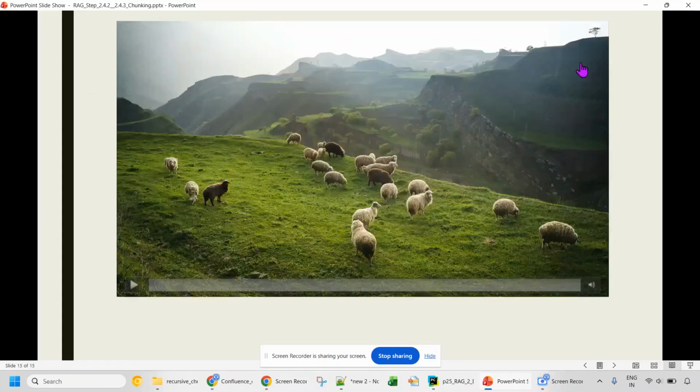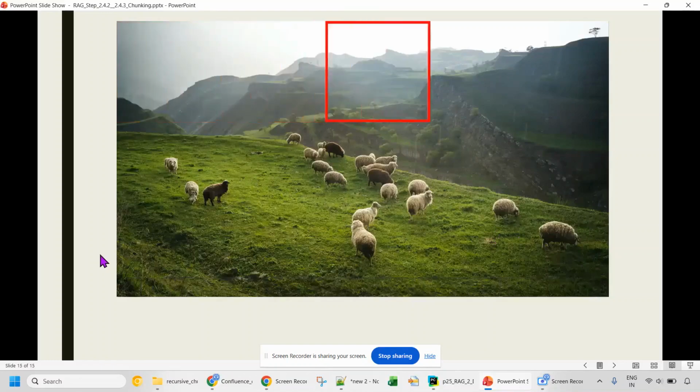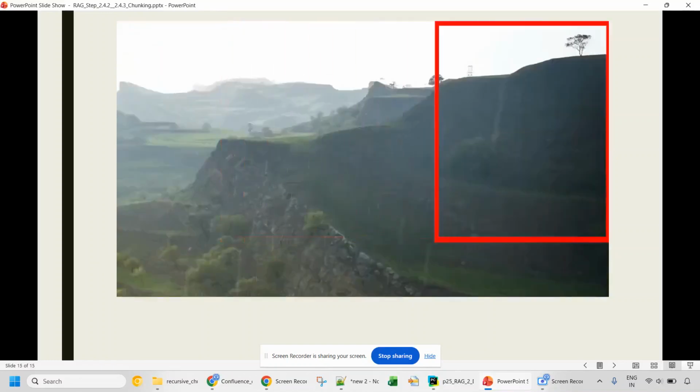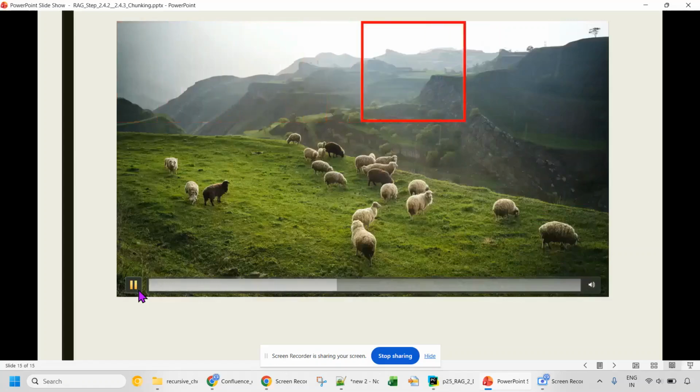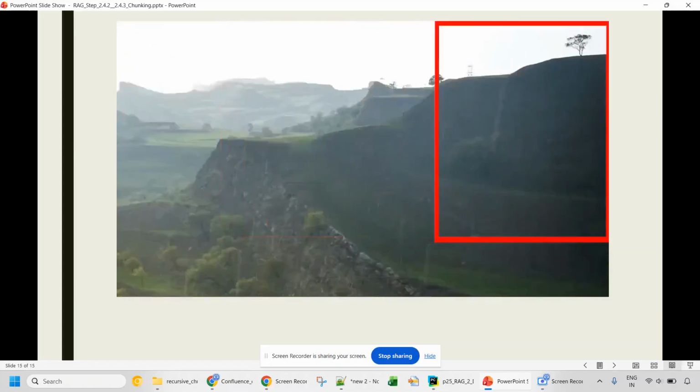Like this, it will go to every place, and it will find out the relevancy and detect the object. Okay, so it overlapped the pixels of the earlier frame into the new frame and then continued.